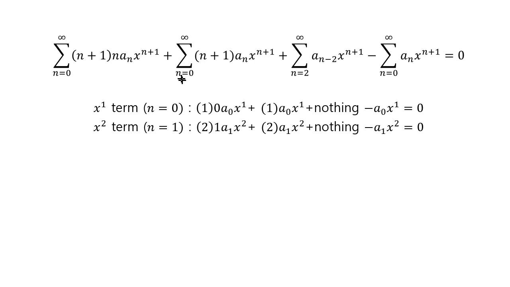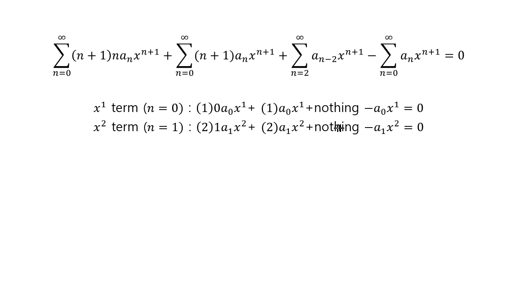So we have this equation, and when n is 0, you get all these factories producing the x to the first power term, right? If you read what it does, when n is 0, it's 0 plus 1, which is 1, and 0, which is 0, a0 x to the first power. And the second one has 0 plus 1, which is 1, a0, which is a0, x to the 0 plus 1, which is x to the first power. This one will start, the workers here will start working at 2 a.m. So at 0, the midnight, they're not doing anything, so there's nothing here. And then when n is 0, you get a1 x to the first power minus a0 x to the first power equals 0.